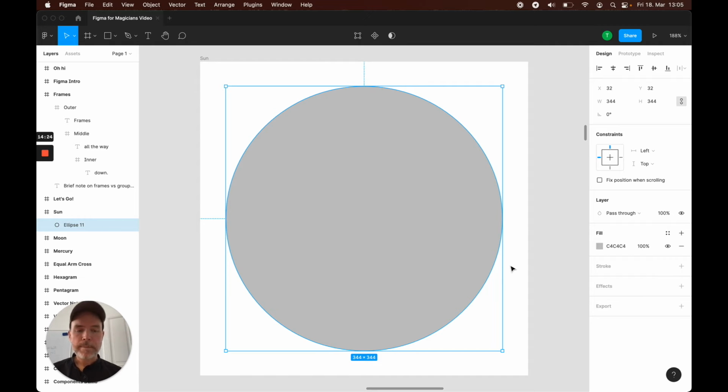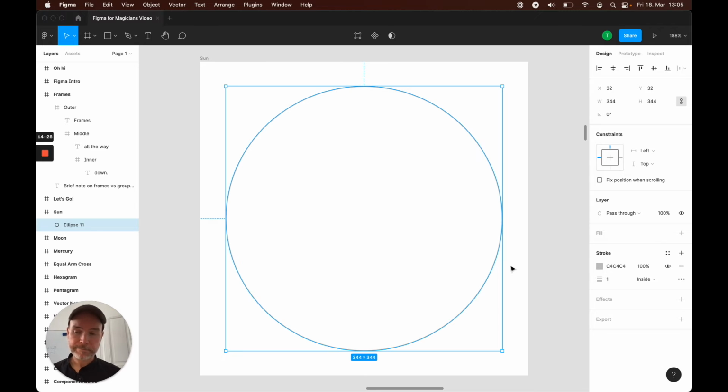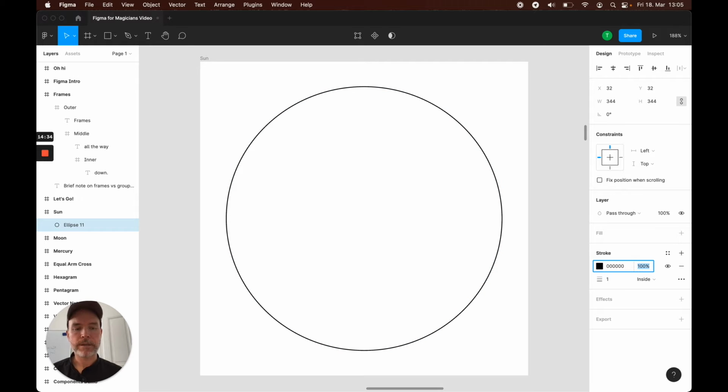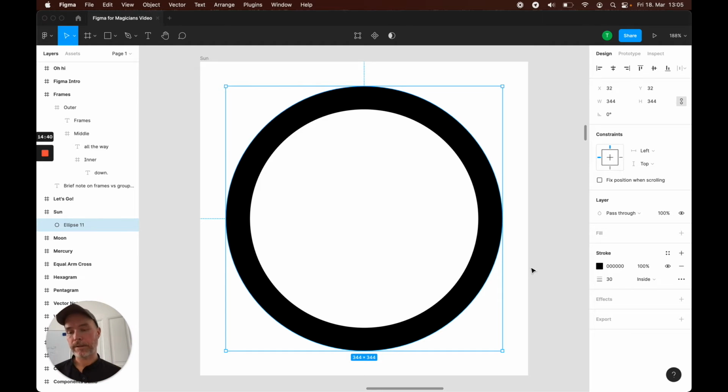So you can swap the fill and the stroke by hitting Shift X. This is a very handy hotkey to remember. Then I'm going to change a couple of the attributes of the stroke here to just make it black, and I'm going to make it quite thick because we're going to want to zoom out and have the sun glyph look good, very zoomed out. Drawing things in proportion to the canvas in which you're drawing them is basic illustration stuff. That's not a Figma thing, that's just a drawing thing.